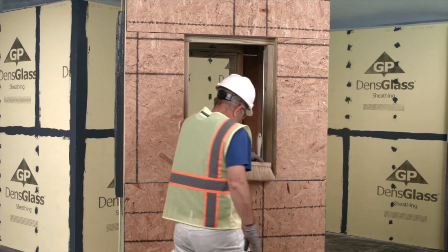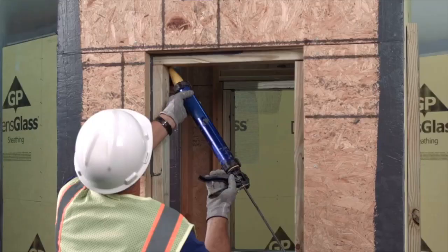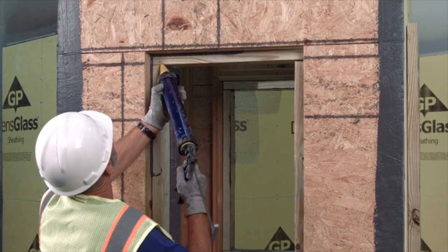When the opening is clean, begin by applying a bead of Max Flash to an inside corner of the rough opening. Run a bead of Max Flash over areas where wood bucks meet sheathing and between wood bucks.